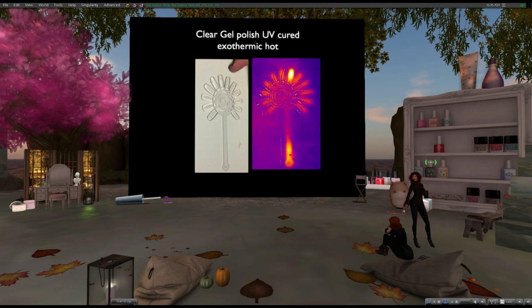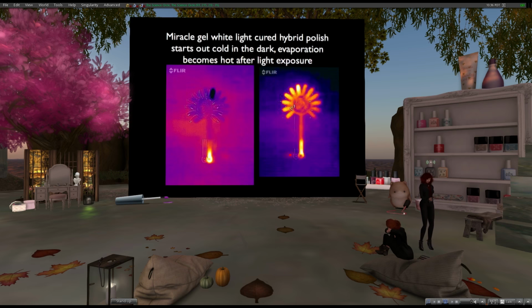Well, I wondered if Sally Hansen, with its hybrid nail polish, was really telling me what was going on. So I decided as a scientist, since I had the tools in my hand, to find out what was going on with the actual Sally Hansen hybrid nail polish. So I painted the nail with the hybrid, and I put it in an absolute dark room. And here is what happened in the dark room. You can see that at first, that nail polish cooled off the nail. So indeed, it does have a solvent in it at first.